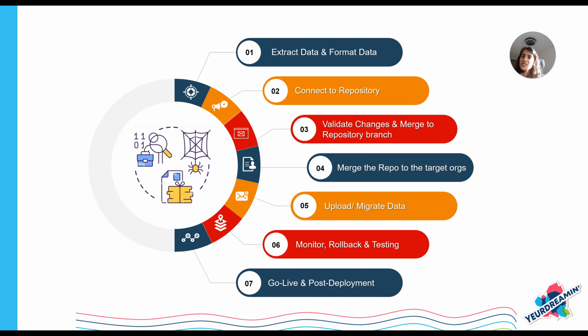Both the changes are in UAT now, where we monitor, test, and roll back in case an issue comes up. Now the testing can be manual or automated. In the current market, we have automated testing tools like Provar Testing Rule and Selenium.